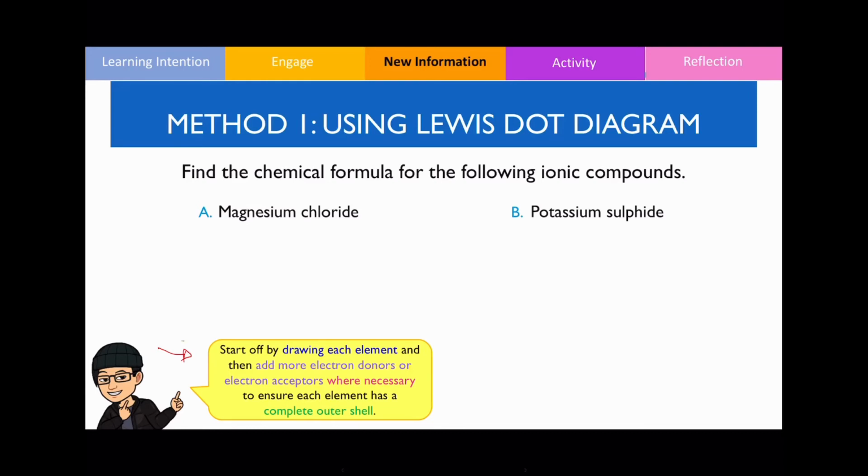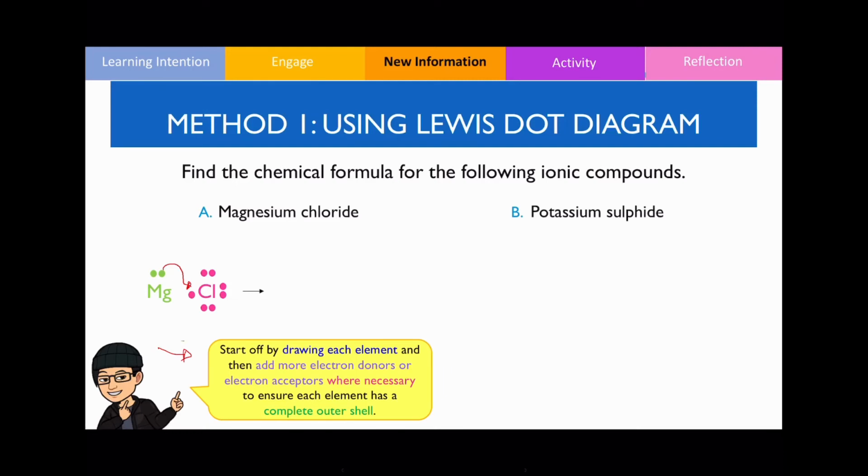So let me show you what I mean. I'm going to first draw one magnesium and one chlorine. This is what the Lewis dot diagram should be; it only shows you the valence electrons. In this particular case, magnesium needs to lose 2 valence electrons in order to become stable, and chlorine would like to gain 1. So if magnesium gives up one of its electrons, chlorine will be stable, but magnesium still needs to lose one extra electron.